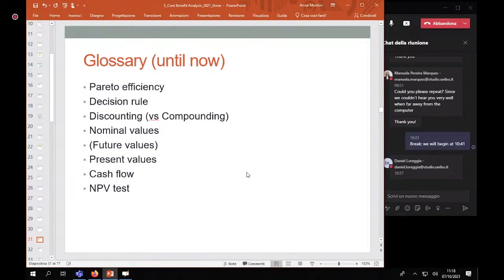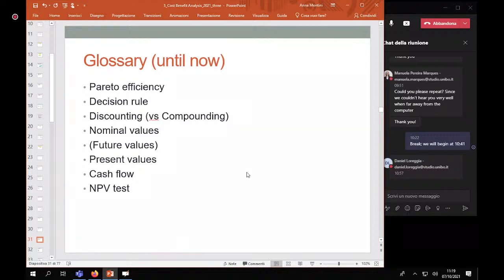When we consider the decision rule, there is another decision rule with respect to the net benefit decision rule, and it is linked to the benefit cost ratio. The benefit cost ratio can be used, but the most important one is linked to the net benefit and not to the benefit cost ratio. But I will tell you more about this point.